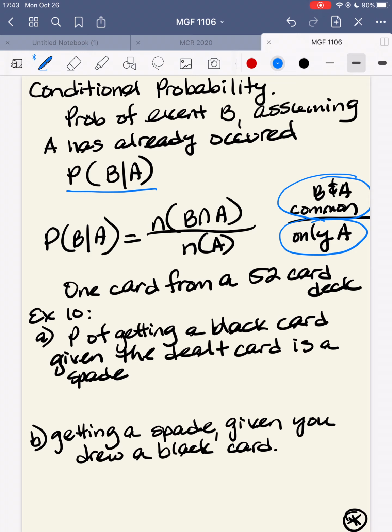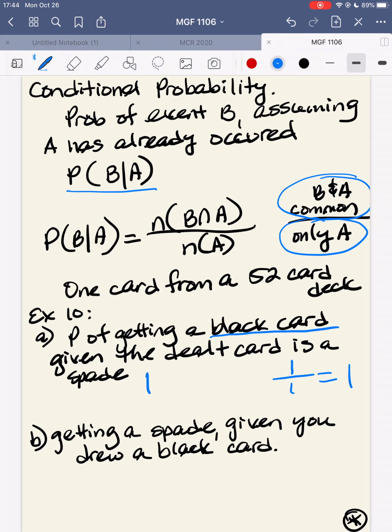This sounds kind of weird, but let's look at example 10 on 142. I want to know the probability of getting a black card given that you are dealt a spade. Now, all spades are black cards. So the probability of you getting a black card if you were dealt a spade is 1. You already got that card. You were given a black card because all spades are black cards. If we look at it with the formula, a black card and a spade is a 1. Spades are also 1, so it ends up being 1.